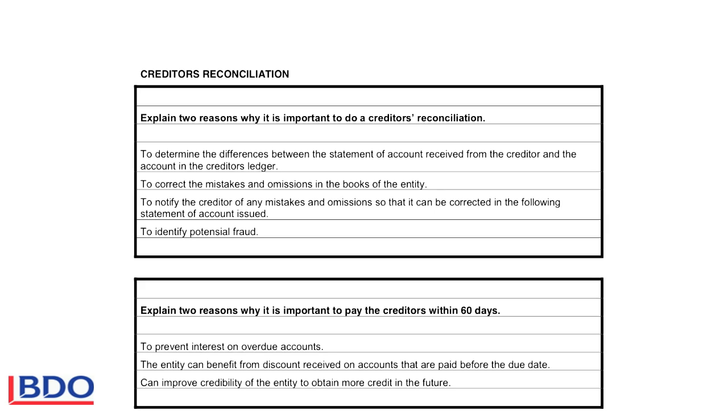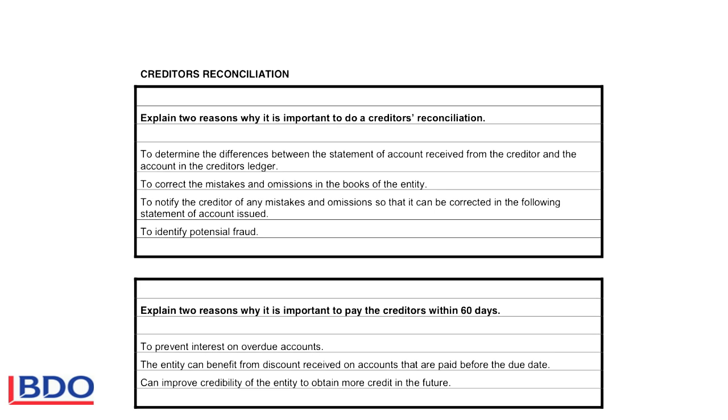If you don't do this, then there can be mistakes and you can pay much more to the creditor than you're supposed to, because you don't see where the mistakes or omissions were made. The main reason for this is to identify potential fraud, either from employees working for you who pretend that they pay money to a creditor that's not really paid and they pay the money into their own account, or on the side of the creditor's statement that you receive, you can see if there are mistakes there that will also point out fraud on their side.